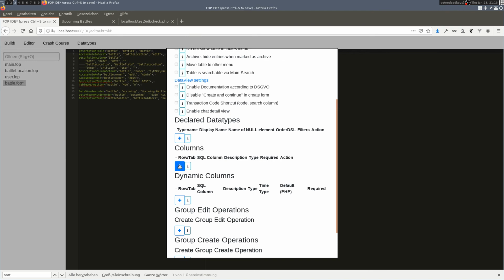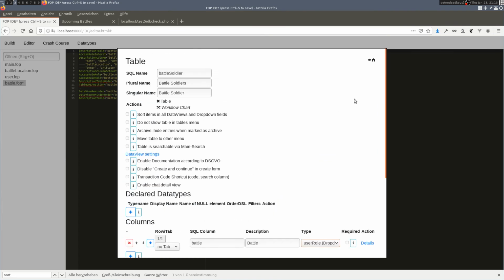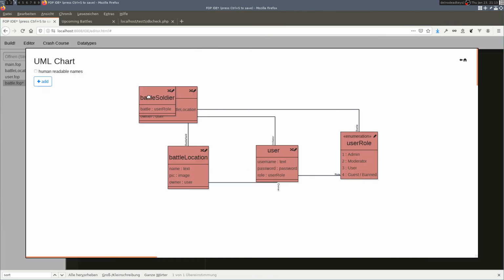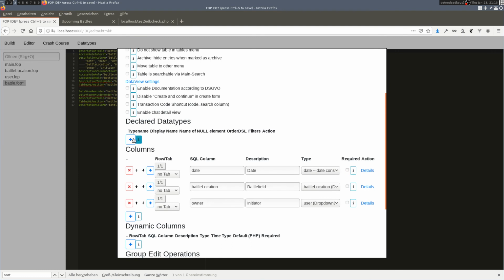So battle, oh, we don't have a data type for battles. Battle has to have a data type.